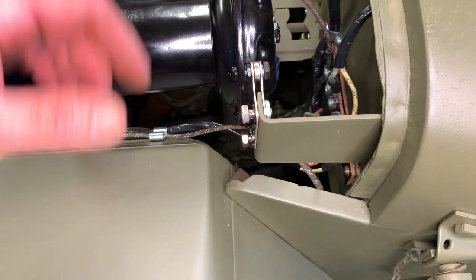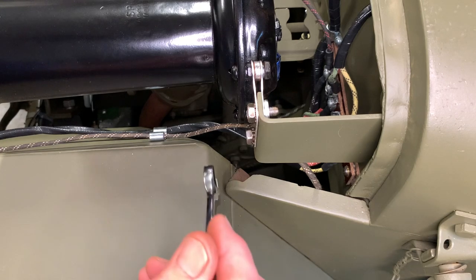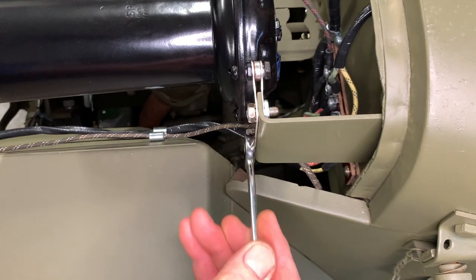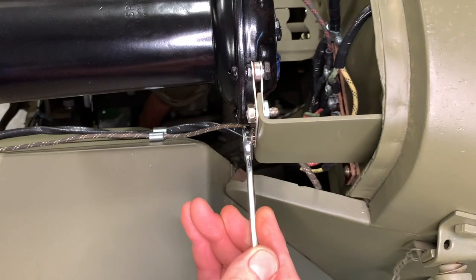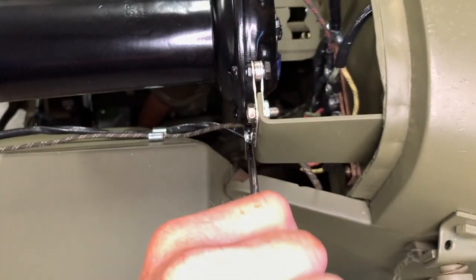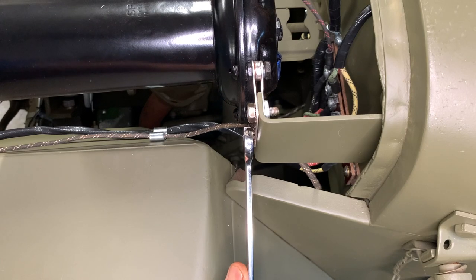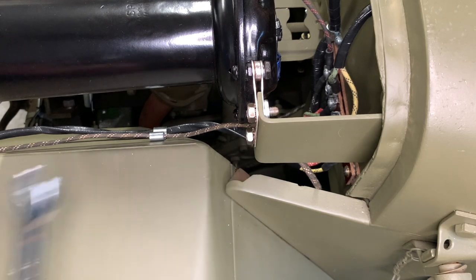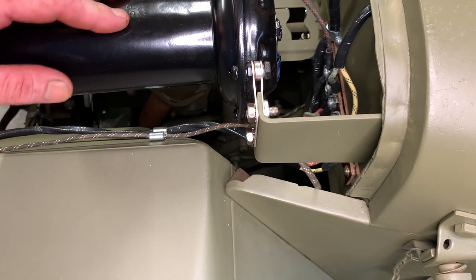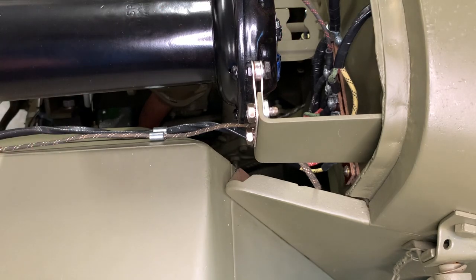As I'm tightening these down, someone's going to notice the star washer between the bracket. The only reason I use that internal-external star washer is because the ones I took off originally were cracked and distorted, so I just went back with a more modern one. It has nothing to do with grounding the horn unit to that bracket — unless you can prove me otherwise. As I said, I did see discussion out there about old Jeeps suggesting that the bracket is there to prevent grounding to the body.